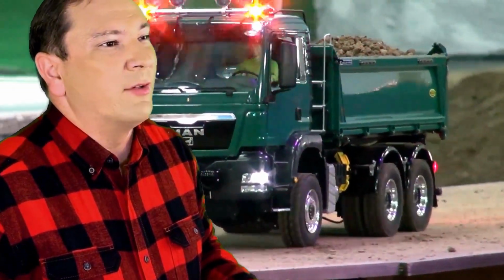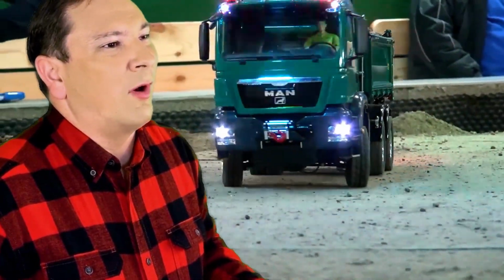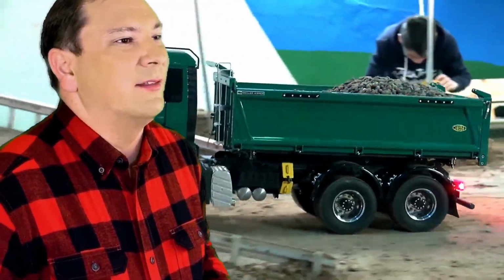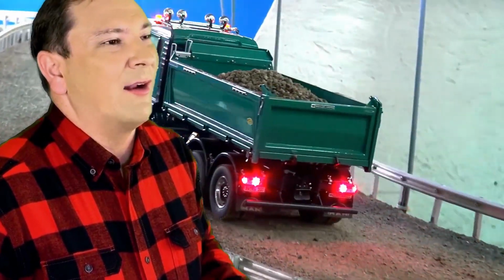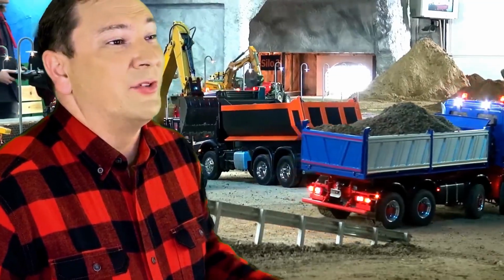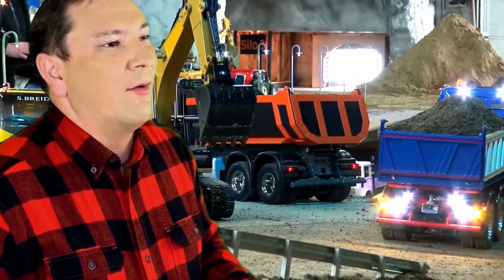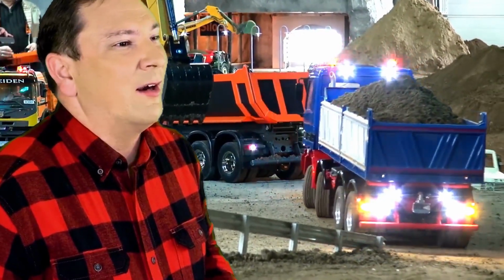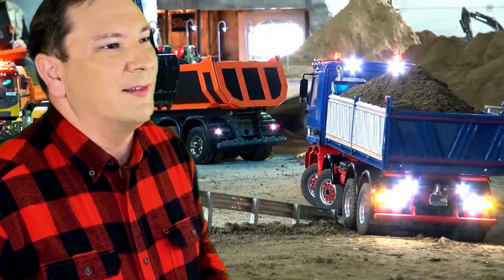The world of radio-controlled vehicles is another story. Many of the inexpensive RC cars and trucks have the lights just simply painted on the bodies. But this is really okay because those models were intended for kids to go out and play with them in the dirt, run them, and crash them. Now, as you start moving up the expense ladder of RC vehicles, you start to see working headlights and working taillights. Continuing up that expense ladder, you'll find very, very complex electronic systems that control all the lights.